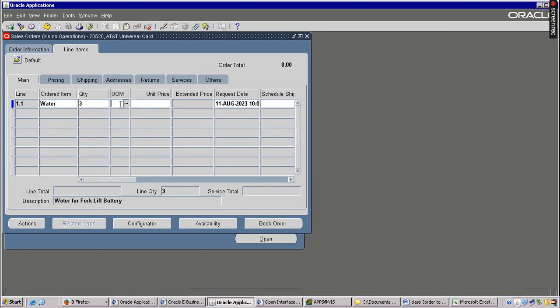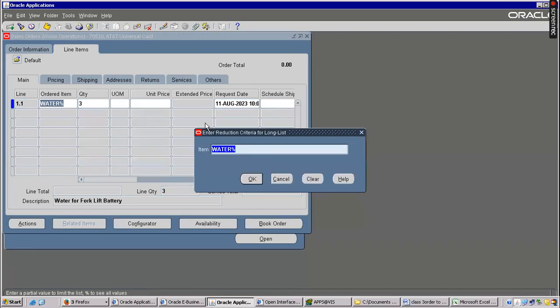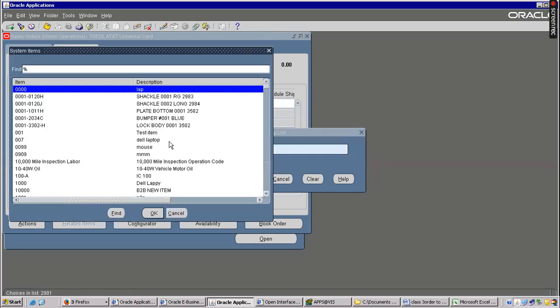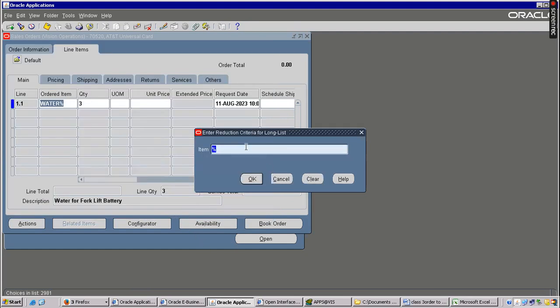It is not assigned to the warehouse. That's why it is not showing. Any other? Tea, napkin. Okay, not showing.